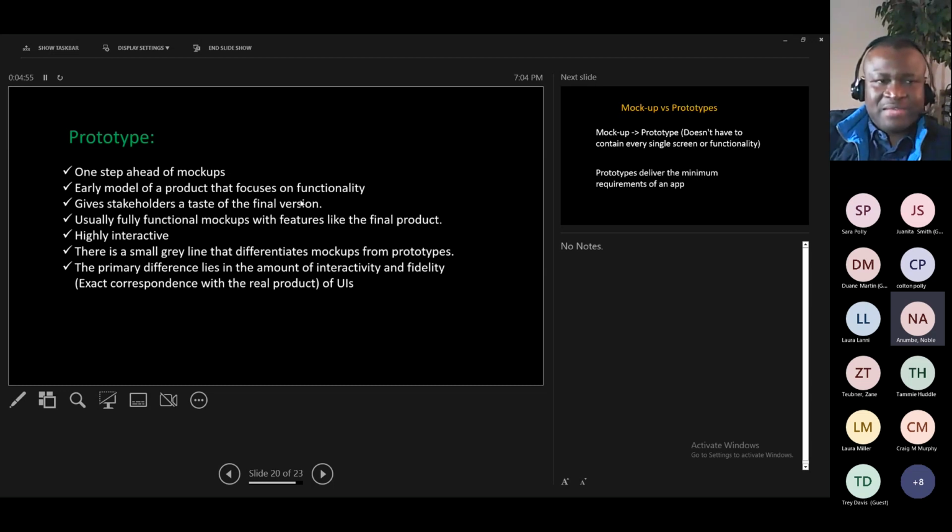But beyond that, we now talk about the prototype. The prototype is even more realistic than your mock-up. Now it's highly interactive, there's high fidelity, and when I talk about fidelity, we are talking about an almost exact correspondence with the real product you're trying to create.